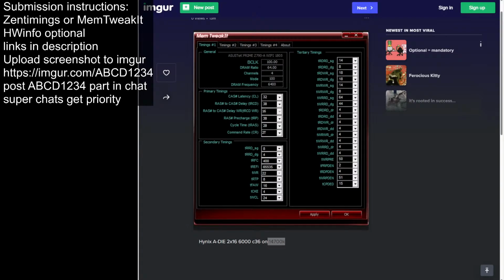Is it important to lower RTP from 23 to 12? Not really, but you're leaving performance on the table. RTP is only used by the memory controller when, after a read operation, it wants to close a row.